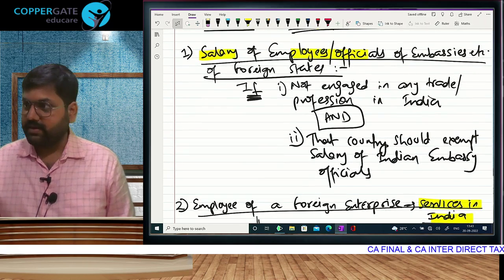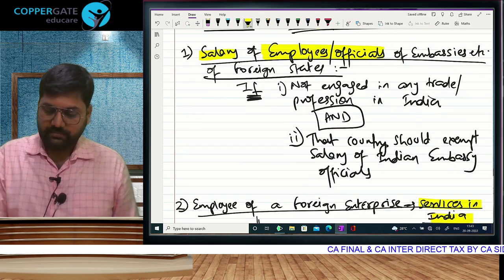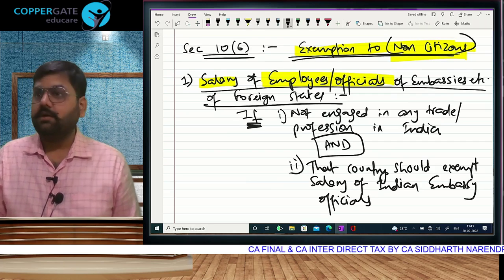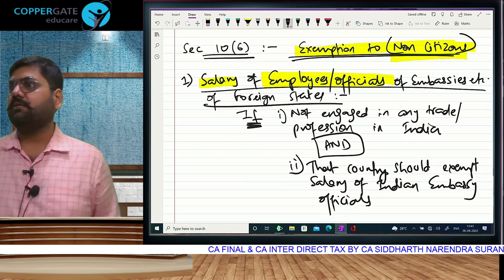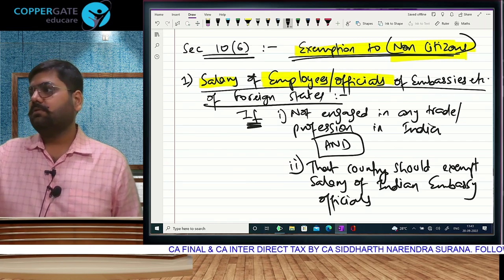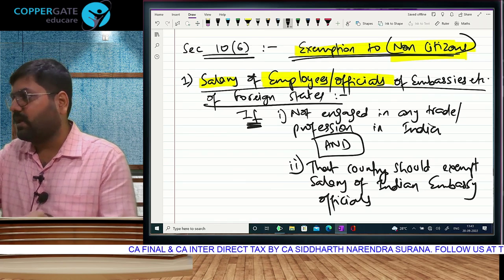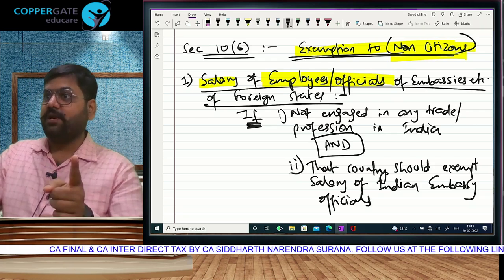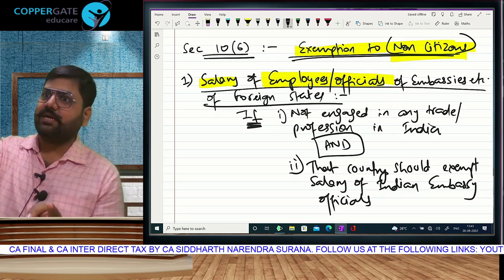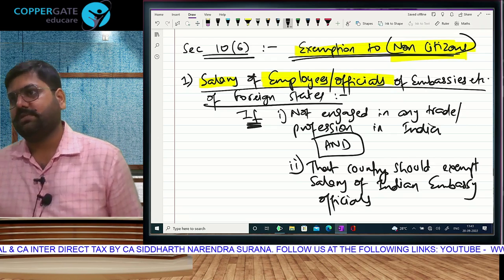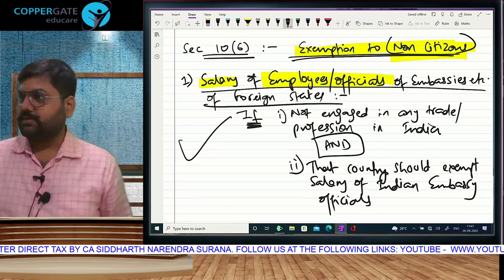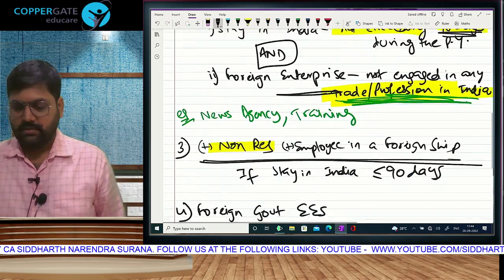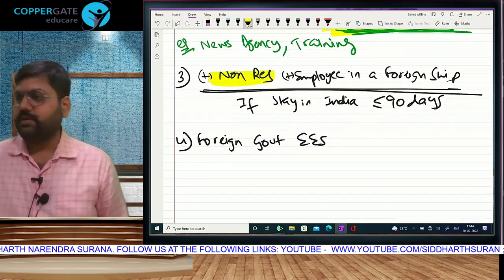But I hope you are very clear. For these employees, the criteria was non-citizen. Can they be residents? They will be resident. Why? Because full year they are staying and working. They are working in an embassy. That's a full-time job. They stay here only. They are residents. But for a foreign citizen working for an embassy, that country exempts our embassy's employee's salary, so we will also give you exemption. So they are residents. They don't spend more than 90 days, so they will be non-residents. Here the criteria itself says that you have to be non-resident.